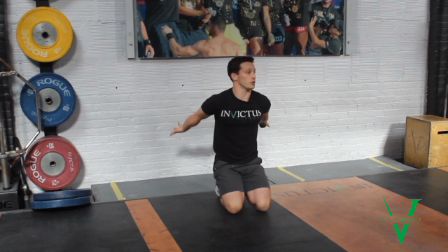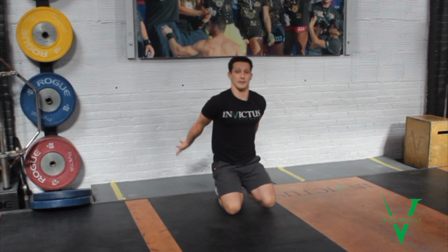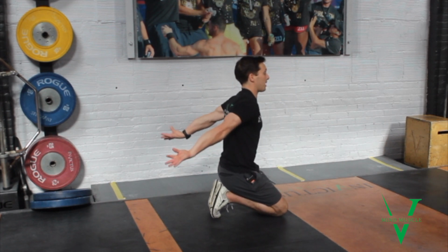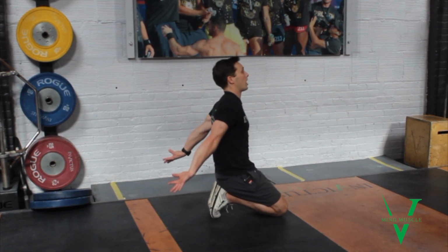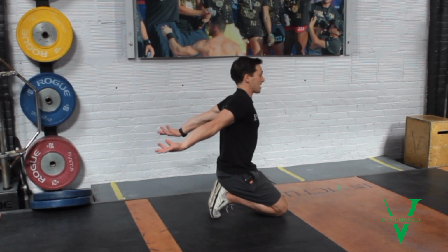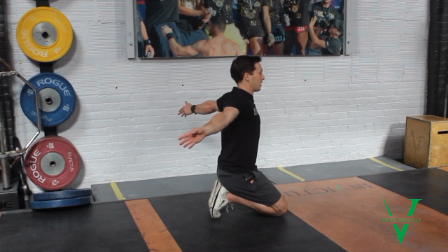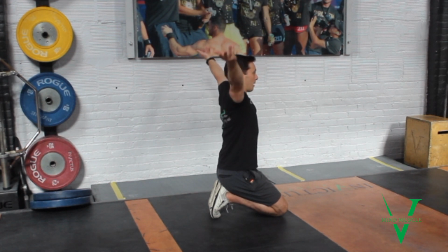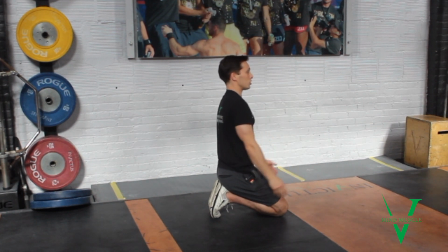Once I get as much shoulder extension as I can take, I'm going to come down to the pockets and then reverse. I lift both hands as high as I possibly can. Can't go any further. In this position, make sure that we're not letting the torso drop. I'm still neutral, still tight. I'm going to unwind, or rotate, to pass through that roadblock. And as I rotate, it allows me to pass further up, further up, further up. And I pass through back to the start.